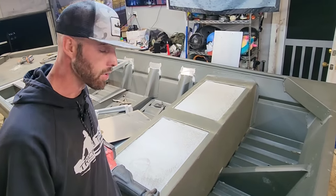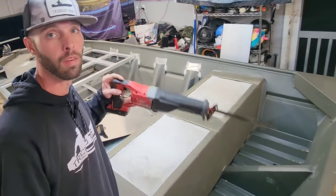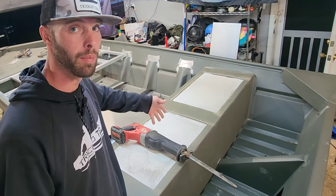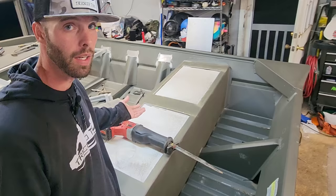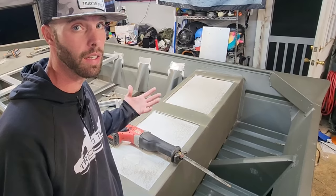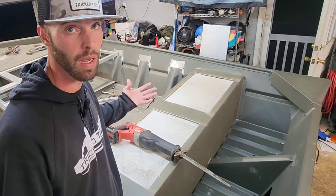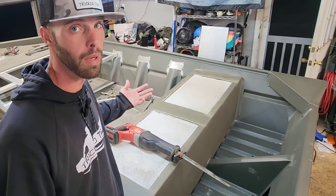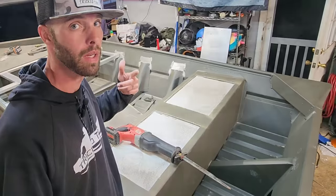You see, I got my Sawzall right here. This thing has an 8-inch blade on it. I'm basically gonna chop this foam up like a tic-tac-toe board. Then I'm gonna try to take it out in as big a blocks as possible. I'm gonna go get a big trash can and I'm gonna put you guys back on the time lapse. I'm gonna pull this out of here. It's not gonna take me that long, but it is pretty messy. And then we'll get on to something else. Let's get back to work.